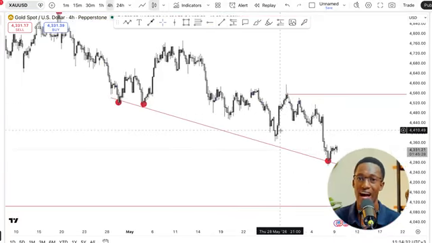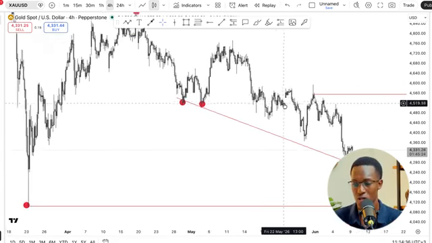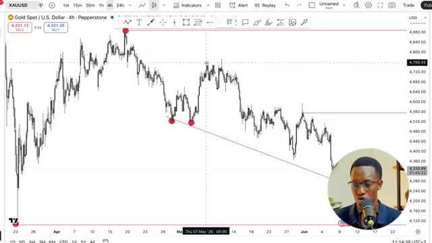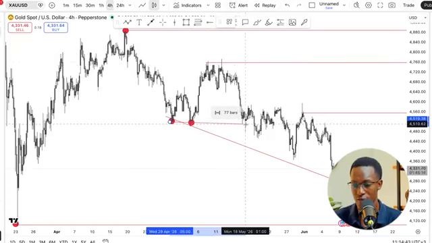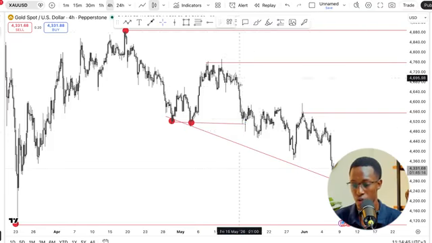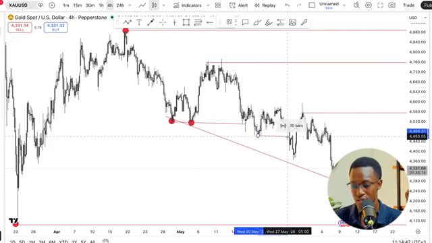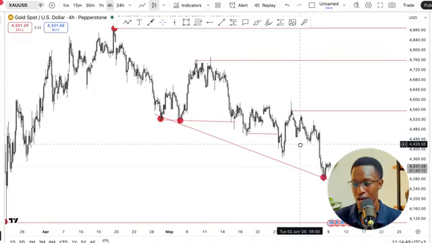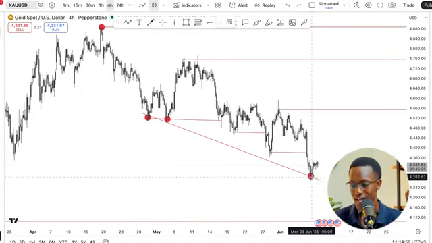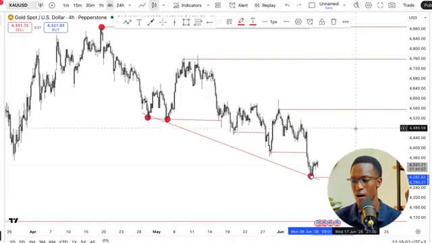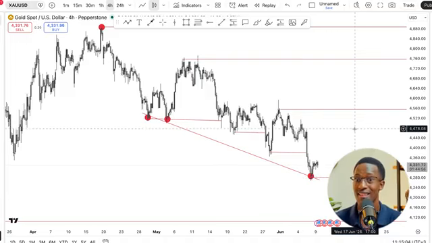Now, you can also take it to another level by drawing other key levels. They could be your swing highs, but now in the inner structure, all right? So at this moment, we can actually quite tell that the price has been dropping, but whenever it dropped, it got to this level, and then reacted off, and then it dropped up to this level here. See that? We have that, okay? And then we also have another level right over here. And then at the moment, we currently have this level over here. Now, what do you see? Well, it's quite simple, and this is how the market often moves.